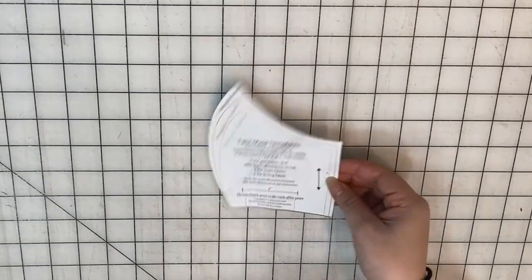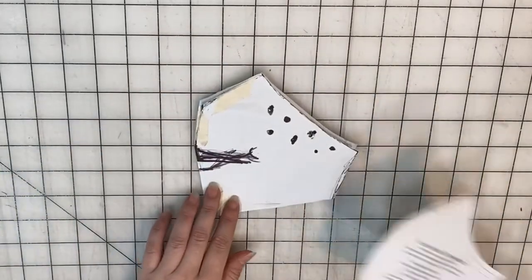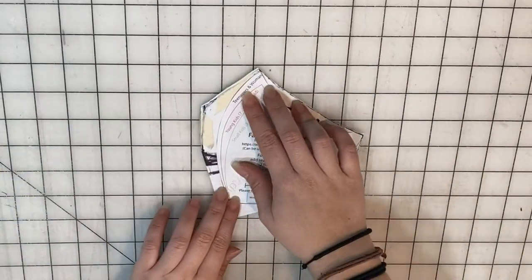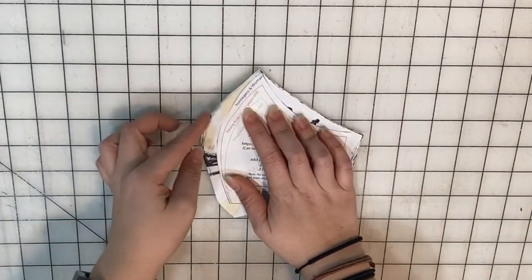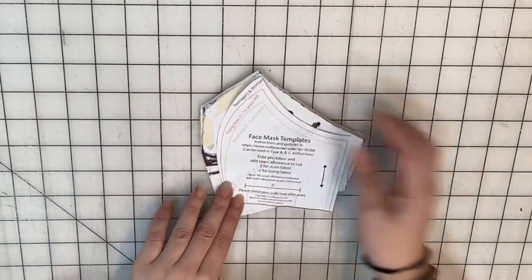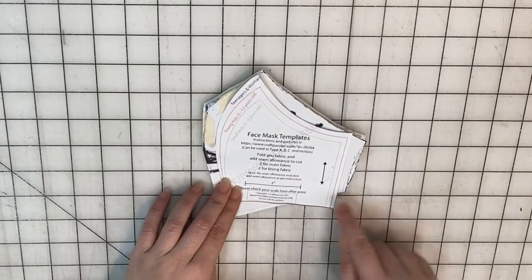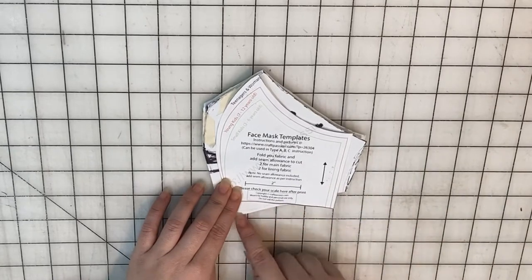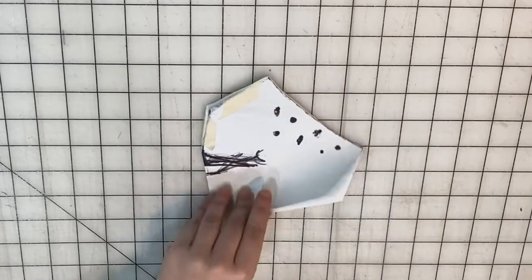The way I made this snout mask pattern is I took the existing one that I used in the other two videos and I extended the nose section and I also made a few adjustments like near the chin so that it would slope upwards into a shape that I felt like fit my face better.